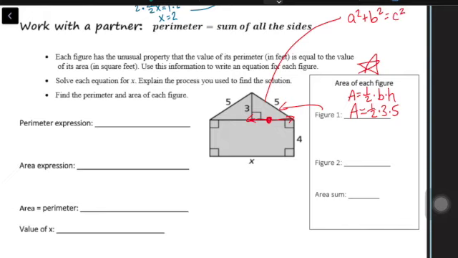So a squared plus b squared equals c squared. Let's call the height the 3 squared. We don't know the b squared, but we do know the 5 squared. So that's 9 plus b squared equals 25. Okay, subtract 9, we get b squared equals 16. So the b is 4. So this distance from here to here is 4, the bottom of that triangle, and over here, from here to here is also 4. So I'm gonna go back and erase.